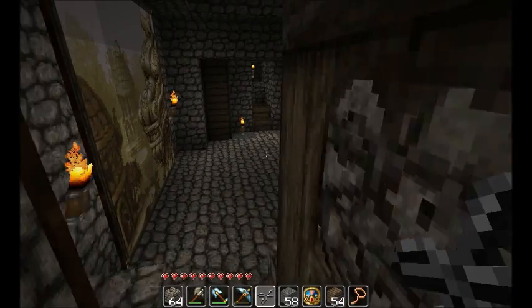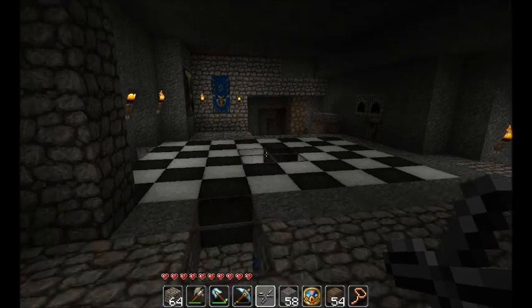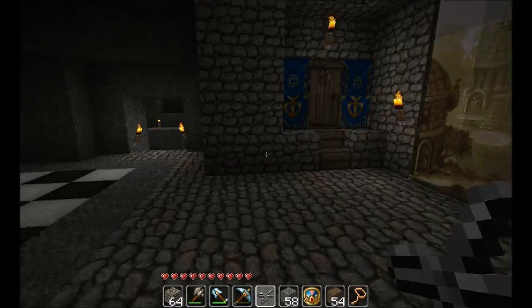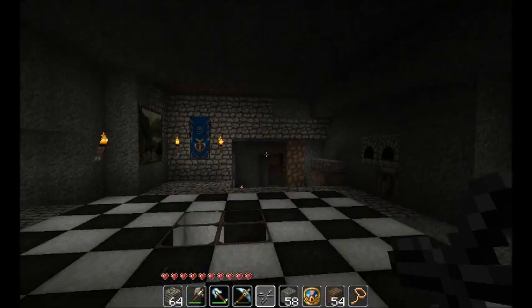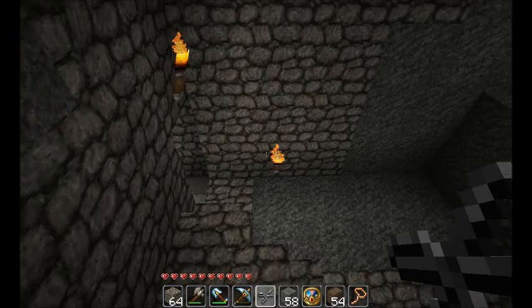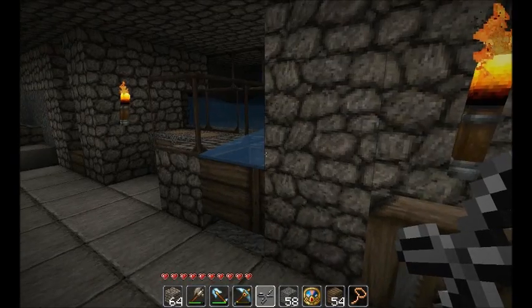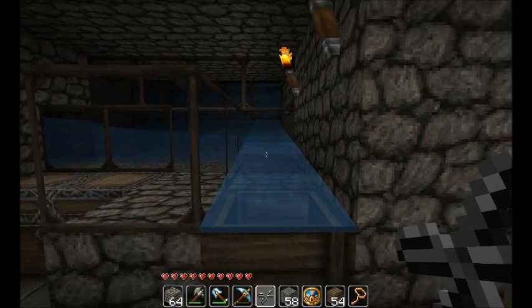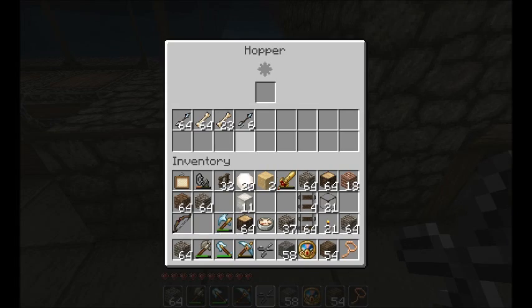So go back down here in the bottom level, and you can see, especially whenever I look up at the rain, I start having the lag. But this is my skeleton spawner back in here that drops its items. This is also from the Better Than Wolves mod.